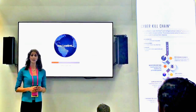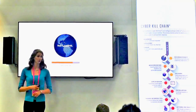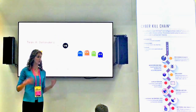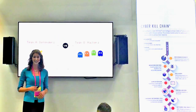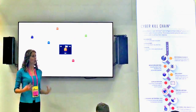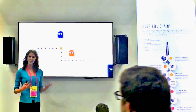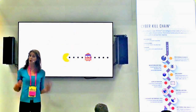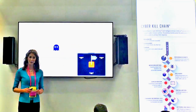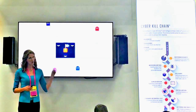Around the world, organizations are locked in a game of cyber warfare that pits network security teams against sophisticated hackers who will do anything to plunder sensitive data. To win this virtual battle, defenders must proactively gather intel on attacker tradecraft in order to outsmart, outpace, and out-survive waves of increasingly skilled opponents. But this is no easy task.